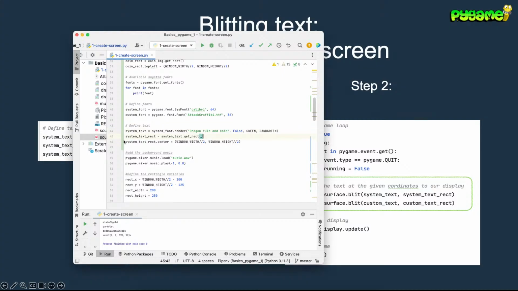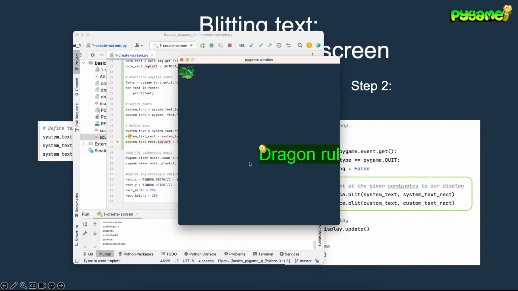And maybe it's better to show you what center means. How can we change it? We can change it to top left, for example. And let's see what happened. Our texts are moving out of the screen. What happened? I'll try to explain. That is our rectangle on our screen. When we type center, it means that we keep our rectangle at the center.